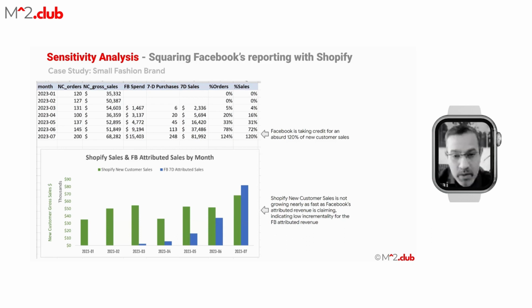But all those exclusions are not perfect, right? Everybody knows that. So you still end up picking up a lot of existing customer transactions, even though the media is meant for driving new customer acquisition, right? So when they come to here, it becomes obvious. When they look at the July numbers, it becomes obvious that you're now taking 120% of new customer sales.